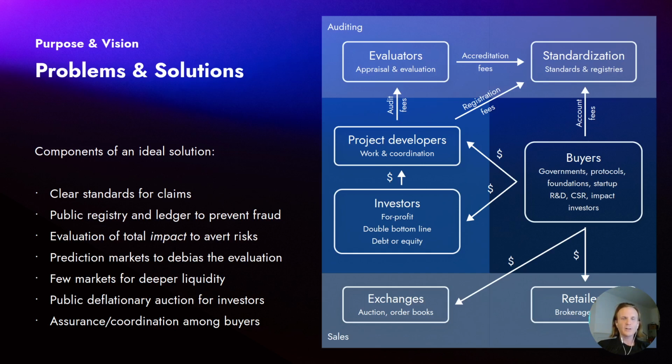I think prediction markets should also play an important role in these markets, and basically the prediction market should start as early as possible, as early as this project starts fundraising. Then I think that we should aim for having as few markets as possible for deeper liquidity, but also for the aforementioned reasons of incentivizing moral trade.